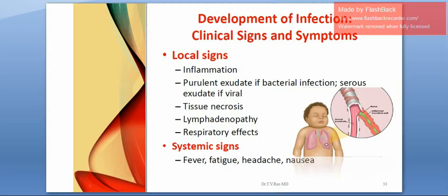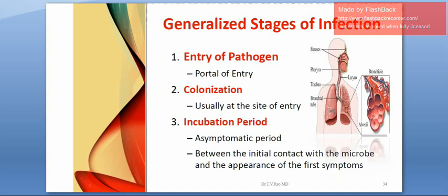Next is generalized stages of infection. In generalized stages of infection, it means how the pathogen is entering inside the body and how it will result in infection. It is similar to that of development of infection. Okay, just now I have mentioned about development also. So similarly, we have got stages of infection.